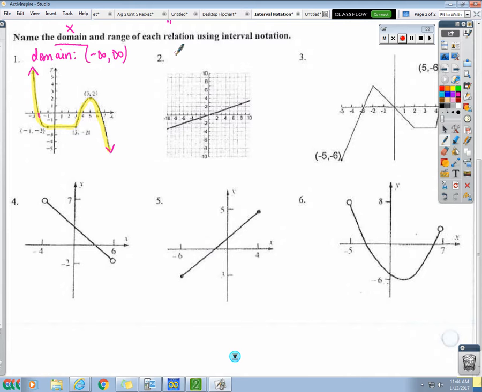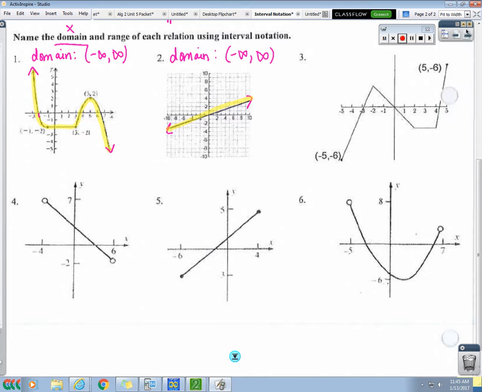Okay, so now let's look at the domain for number 2. Anytime the graph doesn't have arrows, but it looks like this with no points at the end, it's understood that those are arrows. The only time it's not understood to be arrows is when you see points plotted at the ends, endpoints. So for this one, this line is your solutions. I'll shade it. The line is all your solutions. So how far can you go left with solutions? Forever to the left, which is negative infinity, right? How far can you go to the right? Infinity. So that one has a domain of all real numbers. It goes left forever and right forever.